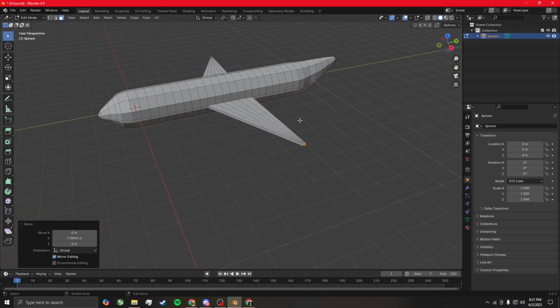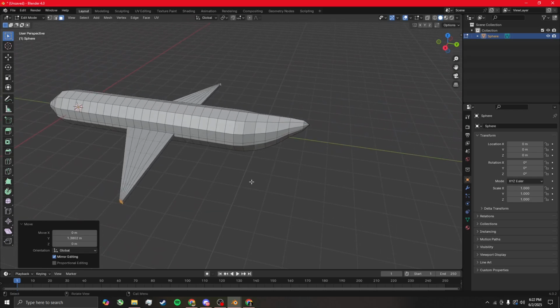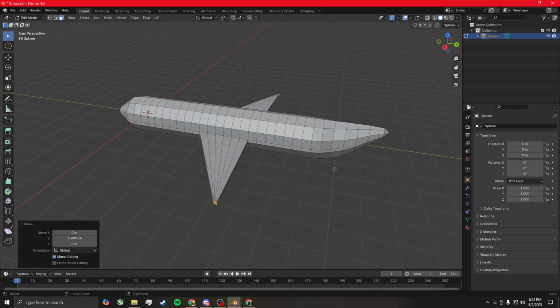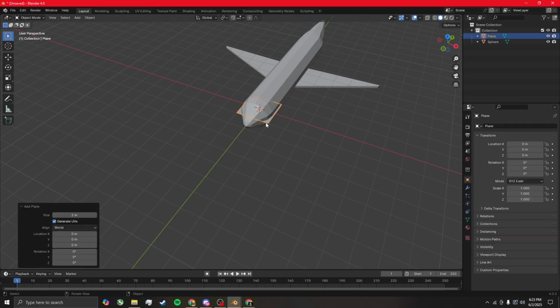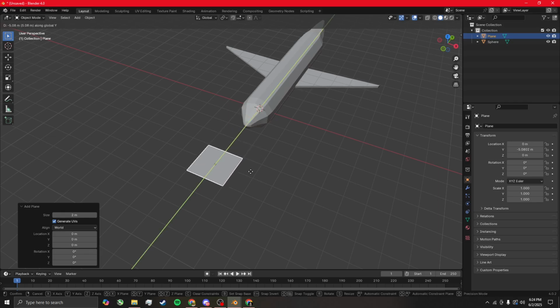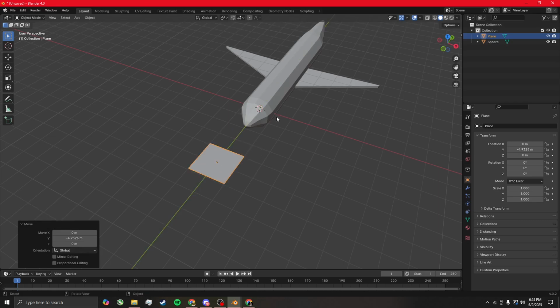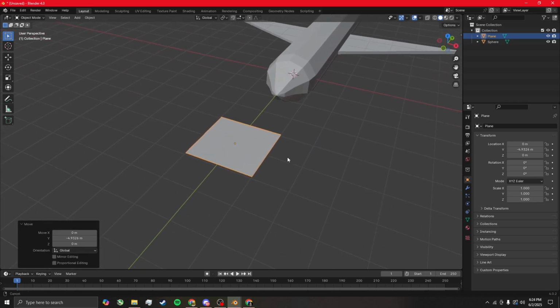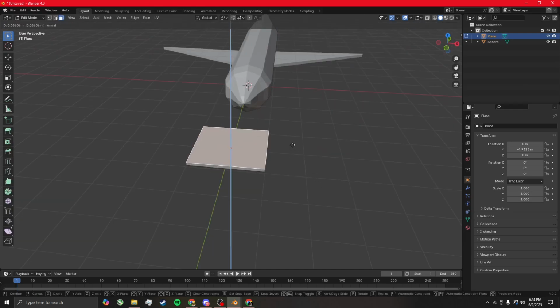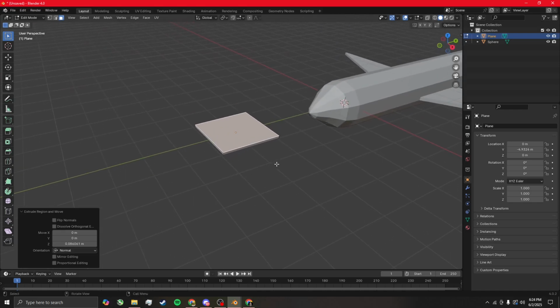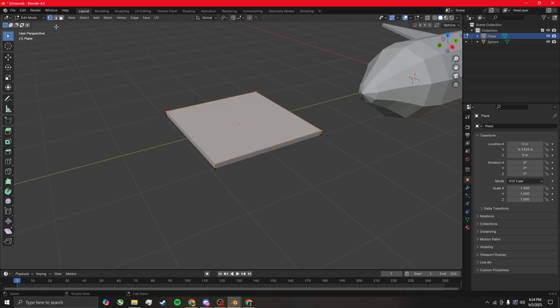There we go. Now we're going to make our plane a little more aerodynamic by adding a few fins in the back. We're going to go back to object mode, and then we're going to use a plane this time. Not like this plane, but just a flat square of 0 thickness and bring it out front so we can work with it. And go back to edit mode. I'm going to extrude it just a little bit so we can make it have some thickness. And then from here, I'm going to go to vertex mode.